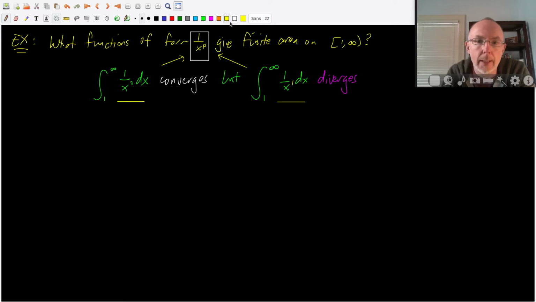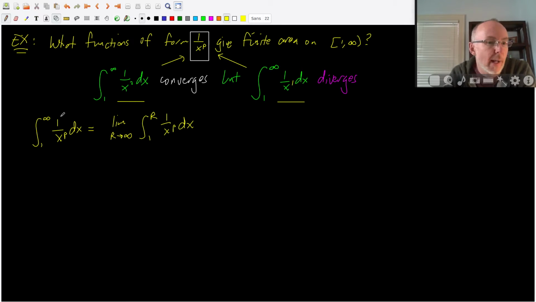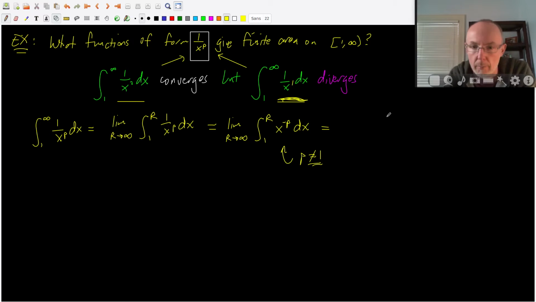Well, we can calculate that. So we just simply integrate 1 over x to the p between 1 and infinity. And this is what we get. We know what 1 over x to the p is. We can write it as x to the minus p. And that's a fairly straightforward integral. We know how to do this. And we're going to work on the assumption here that p is not equal to 1. Because if p is equal to 1, then we've got the special case we've already looked at, because the integral gives us a log. But if it's not equal to 1, then the integral is just a power rule. So we add 1 to the power and we divide by that power.